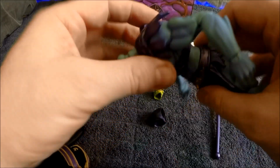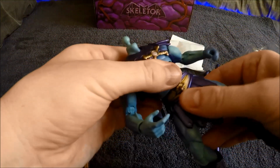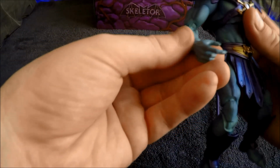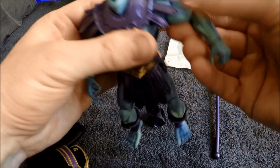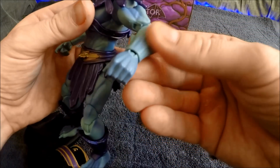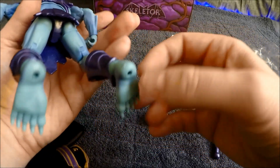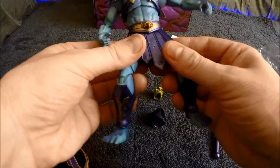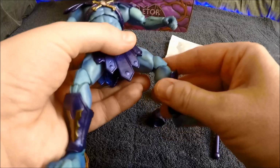This is the new style buck, which I like. And it turns around. Bit of waist movement. Arms move nicely. Elbows, hands, bicep. A nice bit of blue wash coming through there as well. I'm not sure if that's coming up on camera there, but it's a bluey purple kind of look through the knees, the back, forearms. You can do the splits. He's got the thighs, double jointed knee.